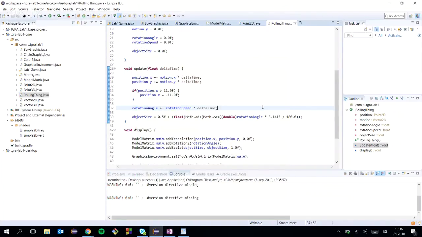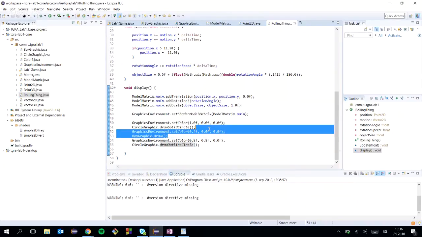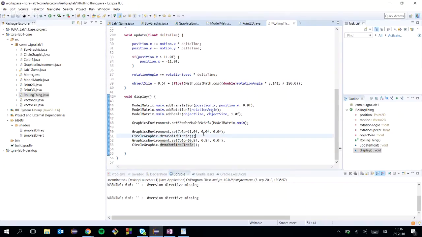So let's make this object a little bit different. Let's say we don't want it to be a circle with a square in the middle anymore. We want, let's say, 4 different squares, like they're wheels on a car. So I'm going to take the box here. I'm going to do that a little bit differently.